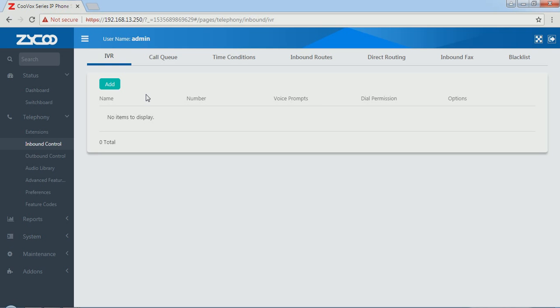Now I'm going to configure the IVR menus. For multi-layer IVRs, the last level should be configured first. For example, I will configure a 2-layer IVR system. The first layer is for language selection. The second layer consists of 2 submenus. One is for Chinese services, another is for English services. Now I have to create these 2 submenus first.